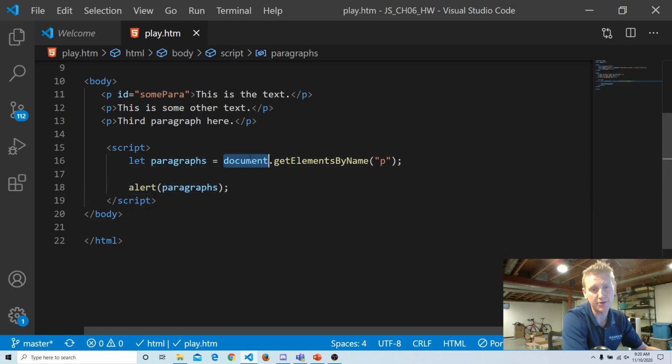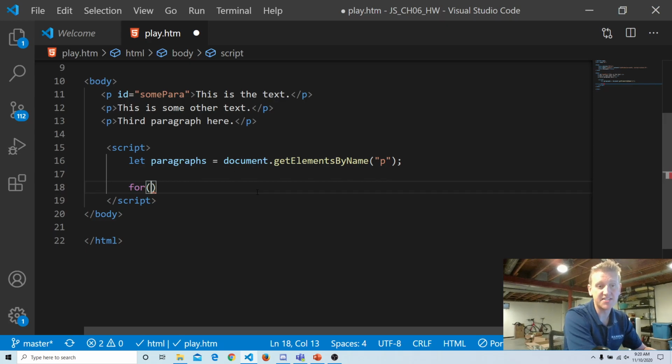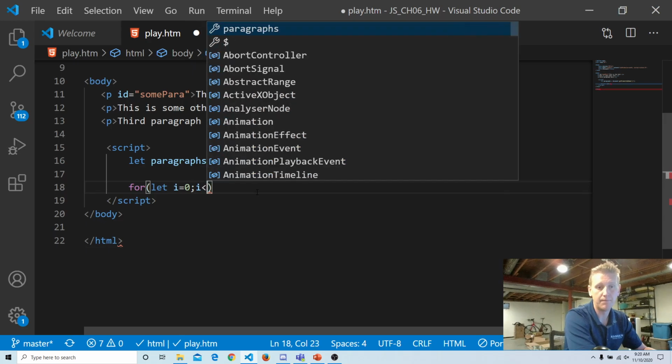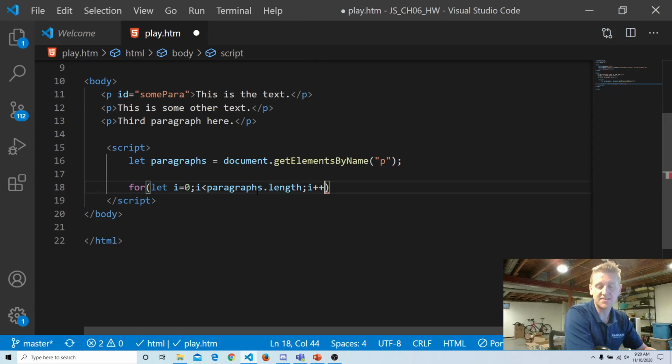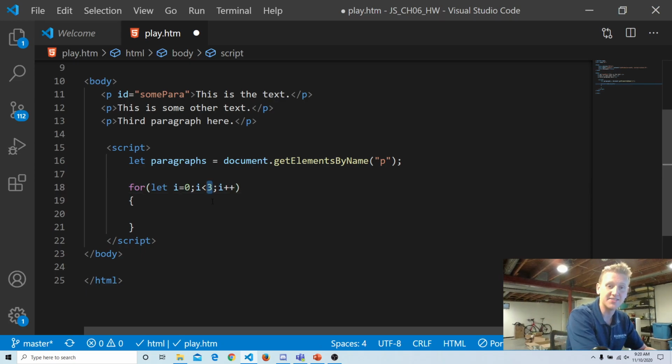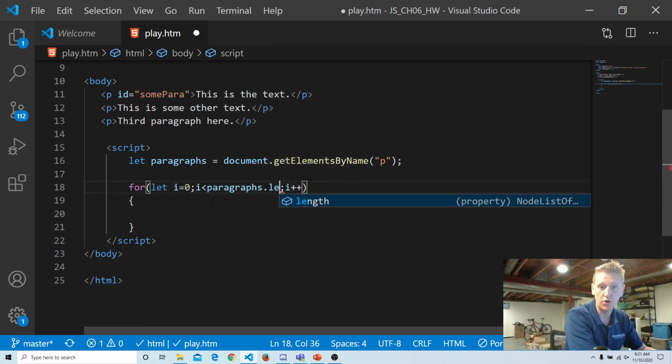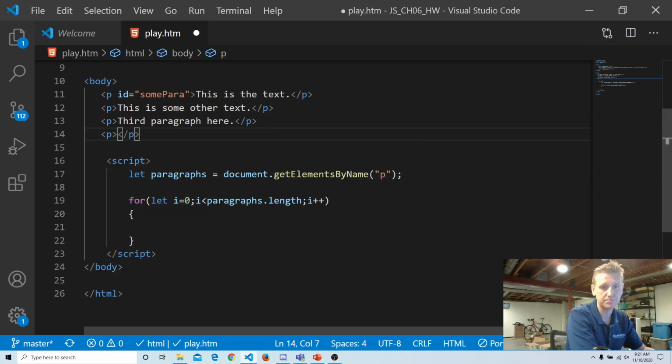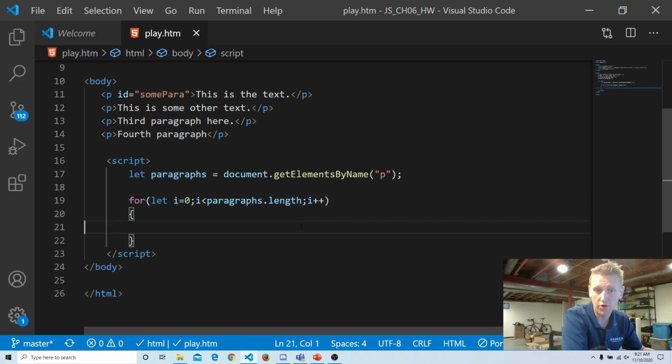So the point being is that you typically don't work with it like this because when you're selecting multiple elements, you're storing this in an array of information. And when you're working with arrays, most of the time you're working with a loop. And so I put my loop like this. However many paragraphs there are, we're going to start off i at 0, and loop through the number of elements that are stored inside of paragraphs. In this case, we know that there's 3 paragraphs, so you could code it like this, while i is less than 3, so our loop will be 0, 1, and 2. But this is a little bit more dynamic in nature, in that if our paragraphs grow, and I add a 4th paragraph, then this code can grow with it.